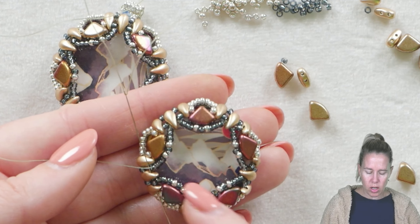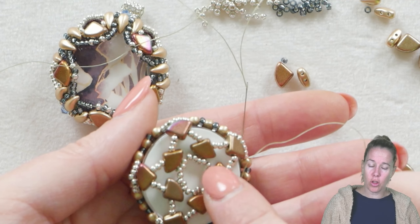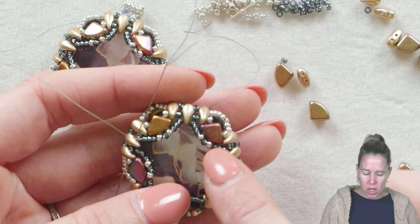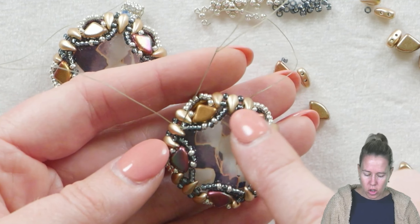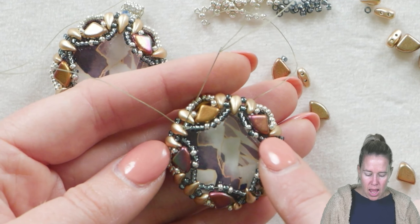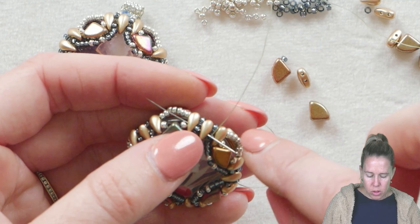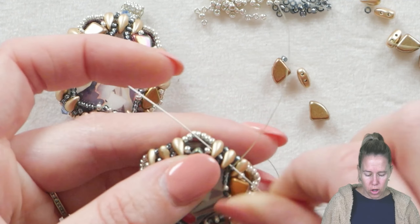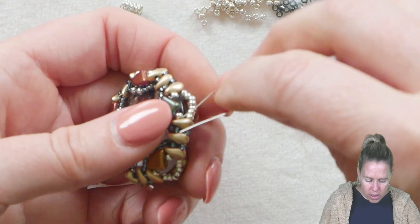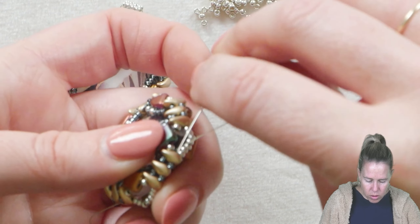After finishing, reinforce the interior circle just like we did along the back — take your thread the whole way through that interior line of beads. I've already gone through all of this line of seed beads, through the top of the drop, and gone the whole way around. After doing so, the next time you go through one of your drops, go through the 11-0 and the third drop duo in that section. We're going to reverse our thread just like at the start and go through the drop duo at the top.